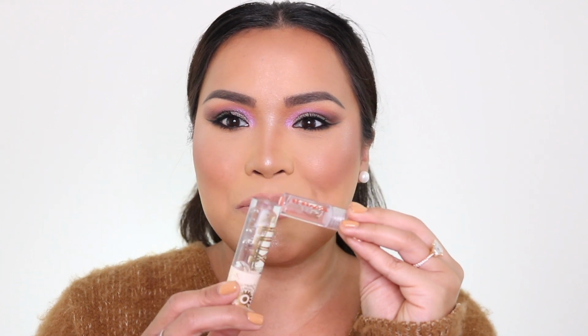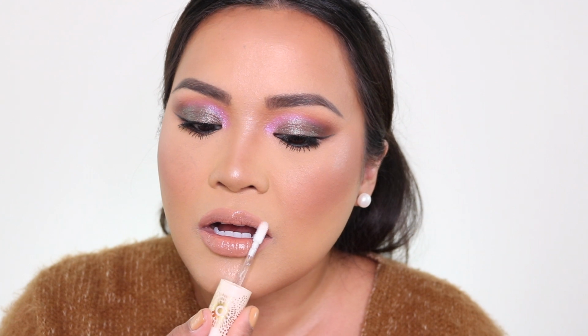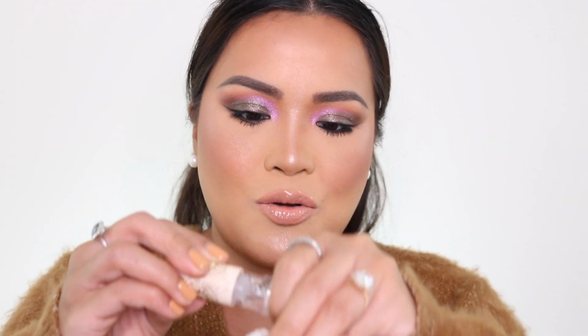They call it lip jelly, but this one is $18. This one is a deluxe sample. It's always out of stock at Sephora, not this size, but the bigger size. It's $18. This is the same thing, it's only $8, and I have 3 of these. I have it on my nightstand, and my daughter always puts this one on too. She loves it. It makes your lips so yummy. I have to wipe it every time I put it back in because I don't want to change its color. Or maybe I can just put it right here and use my finger.